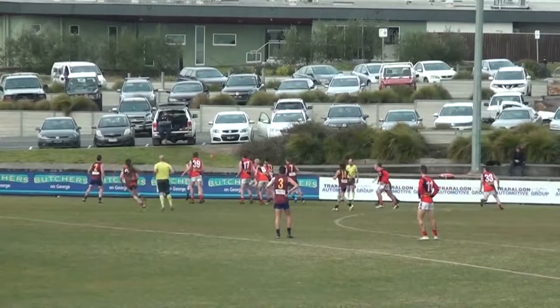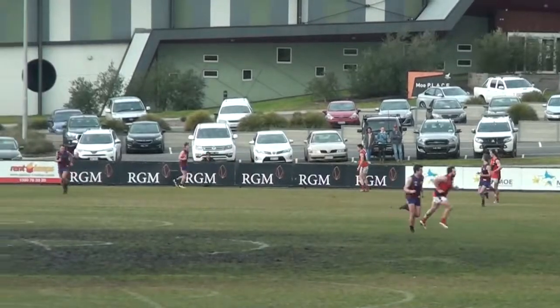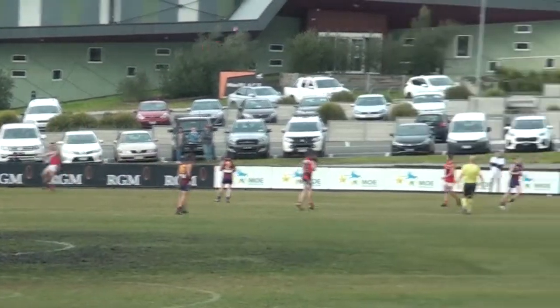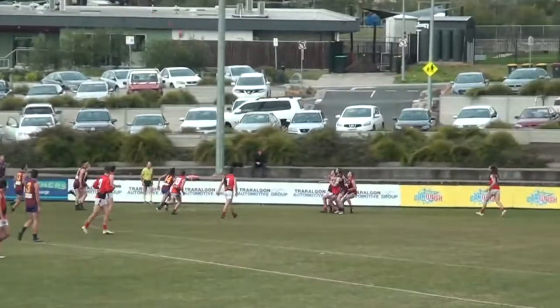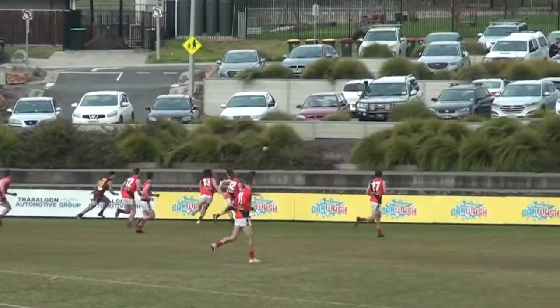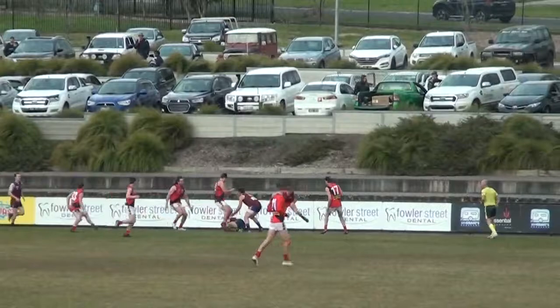As the ball's thrown back up, here we go again. Kick around the body, no one's there except for Lachlan Reese there for the Lions. So he'll send it back in. Just gets towards the top of the 50. Held off the football there was the Lions. That front square nicely done was Jenkinson. Someone's working out. Jenkinson fired up, kept the ball in the field of play.